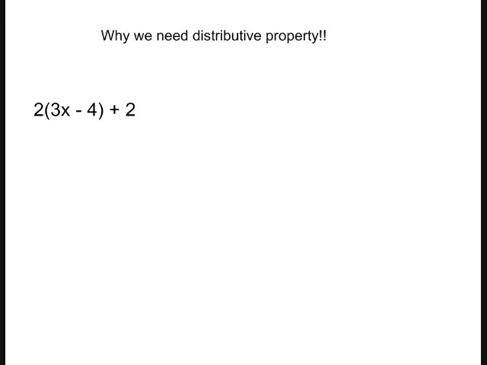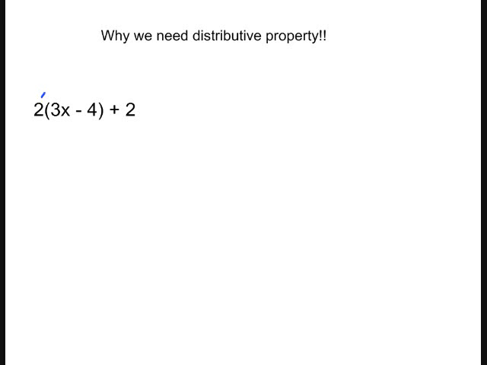If I try to use PEMDAS on this, the first thing that we have to do is parentheses. But I cannot combine 3x minus 4. So now I'm kind of stuck. Well, the distributive property allows me to get rid of the parentheses so that I can continue on with the problem.